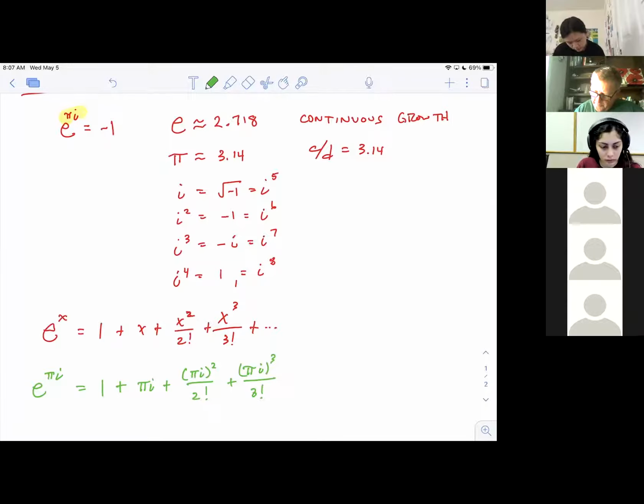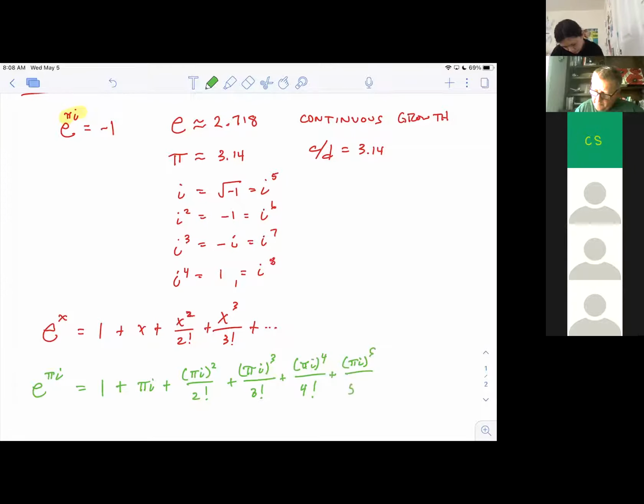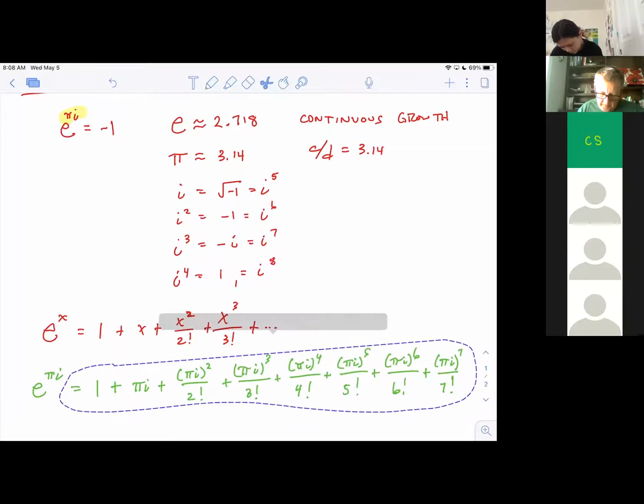And I'm going to go a ways with this because there's something I want you to recognize. Pi times i to the 4th. We're going to go all the way, my friends, out to the 8th power. Got to start writing smaller if I'm going to get that done. So that's pi times i to the 7th over 7 factorial. And then I'm never going to be able to do this on paper again.